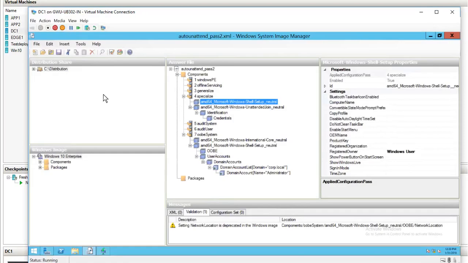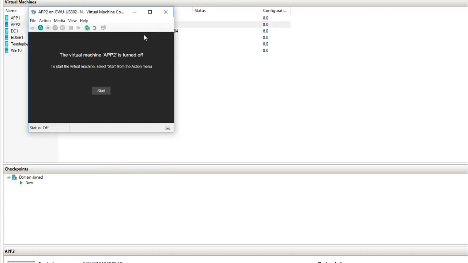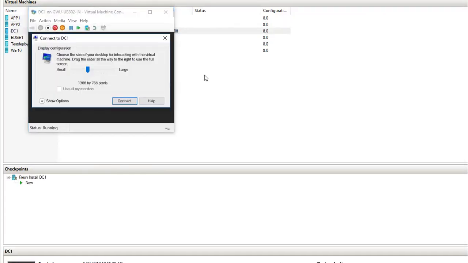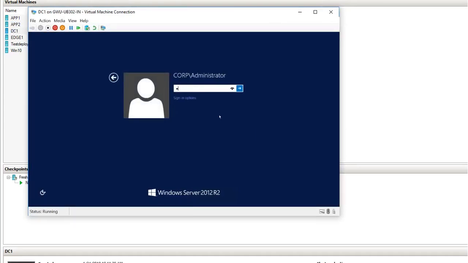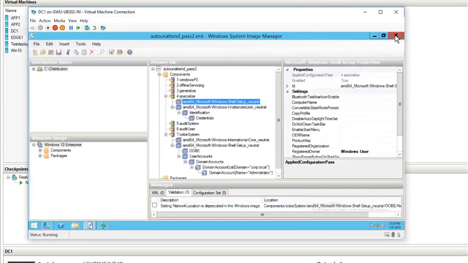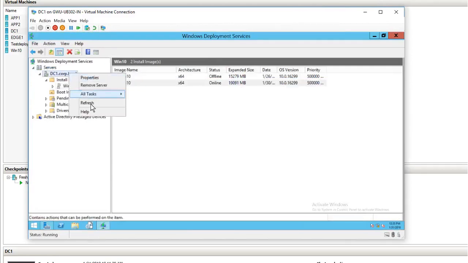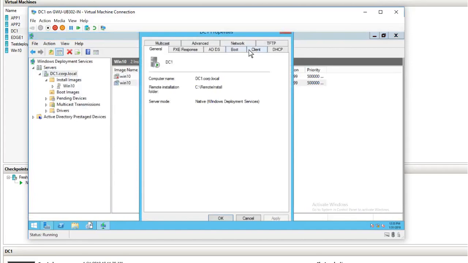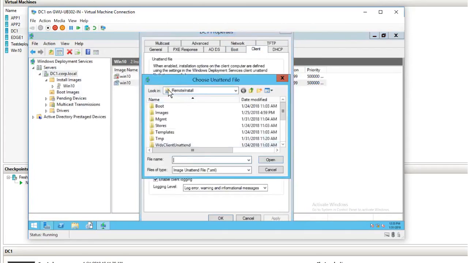On your DC, oops, my DC, not F2, my DC, connect back again because I closed it. Okay, I call my answer file, open the Windows deployment. The first answer file, that's the Windows PE pre-installation, needs to be attached to your Windows deployment server. So you can browse, make sure the answer file is under the remote install folder. Pick the right answer file from there.